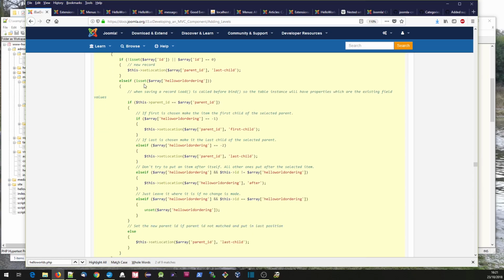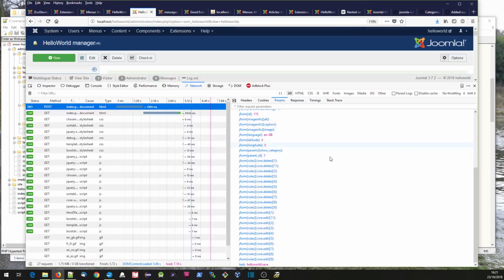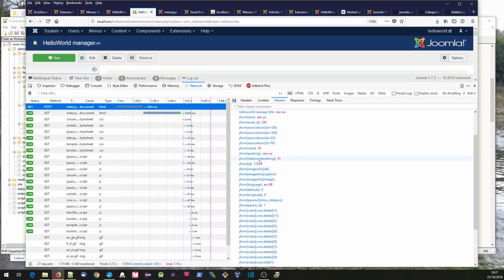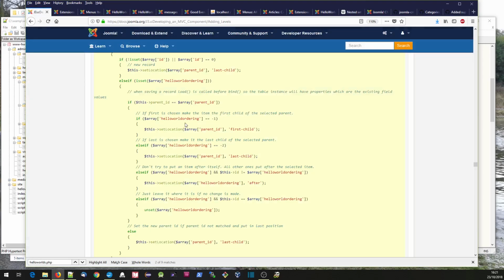And the other thing is, is helloworld ordering set, and this is what appears when we put something into our form. Whenever you select a record which specifies the ordering, in this case 41, and that too doesn't have a database field, so this can only be run on the way towards the database.